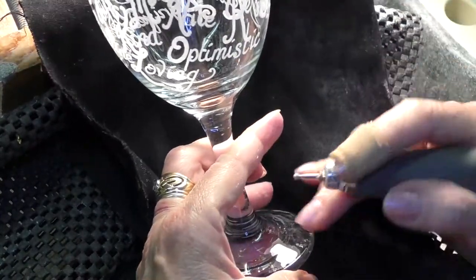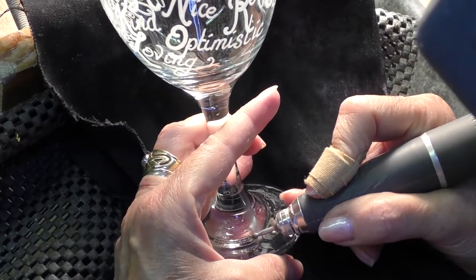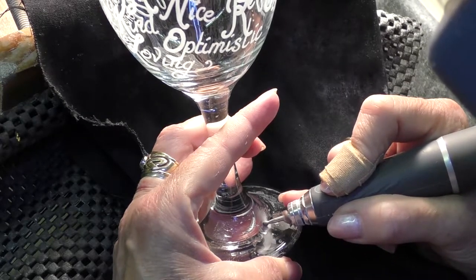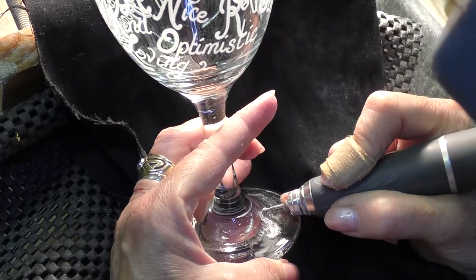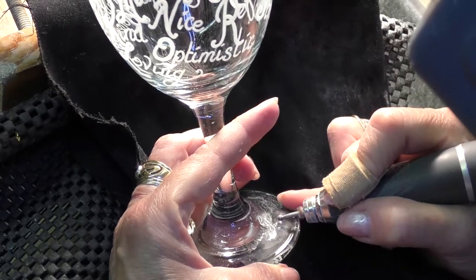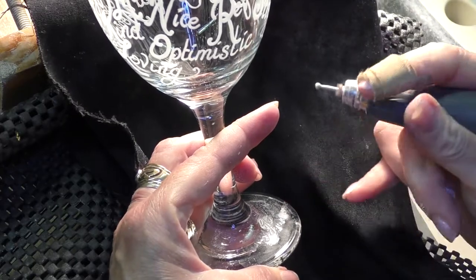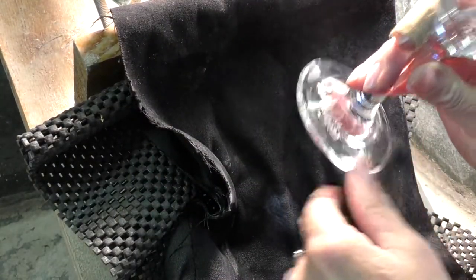Well, there's our bit of glass graffiti. I've just dried it off quickly, signed my name, and I decided instead of doing a teeny tiny little hidden name, I've just used the same burr and just plonked a great big name on there. The name and the year.